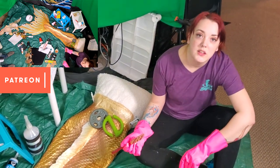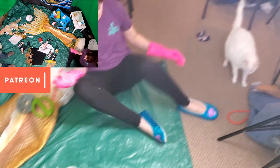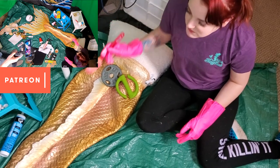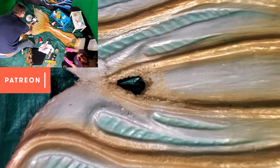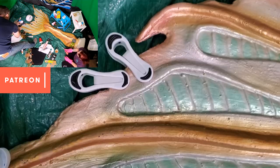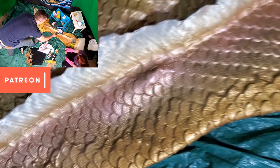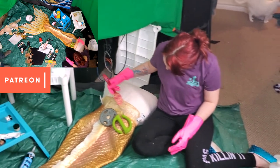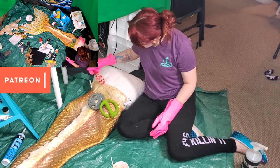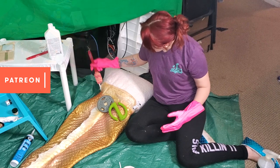This is not ideal — you'd rather have a gap wrap or somebody make a new waistline for you, but this is all I can do for now, so it is what it is. I'm going to move that fan from the fluke so you can take a look at what we've done so far. It's curing pretty well. That center line is pretty goopy but once that first clear layer dries I can go over it to smooth it out. I fixed the pieces coming apart over where the clamps are, and the dorsal fin has been fixed and is looking pretty good. I also fixed a couple of spots that were shining through — you can't even tell they're there anymore. This is why you need good ventilation — it's pretty strong. We're making progress, thanks for checking us out.